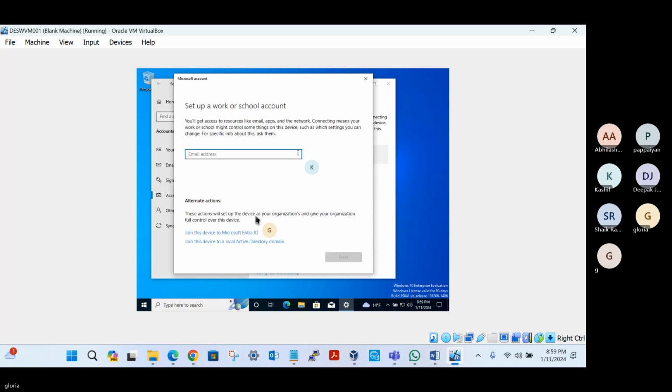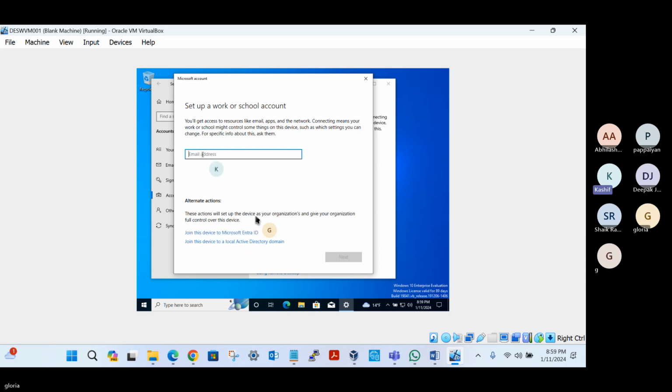And now here we have two options. Either you register the device, then you have to type in the email address here. Then the device will get registered. If you would like to join the device with Microsoft Entra ID, like a corporate device, or with on-premises local Active Directory, then these are the options available for you. So if you join the device as Azure Active Directory, it's the same thing what we had seen before, right?